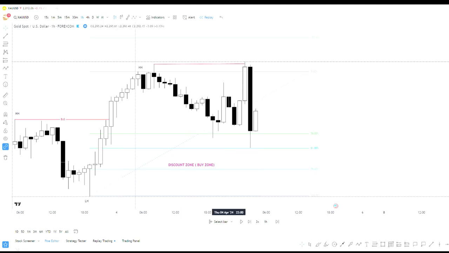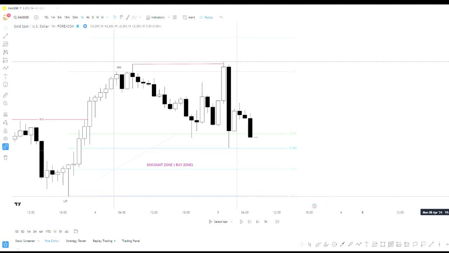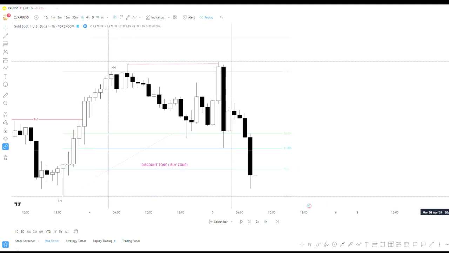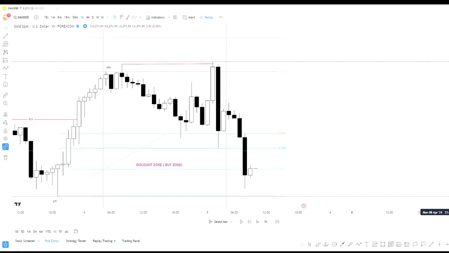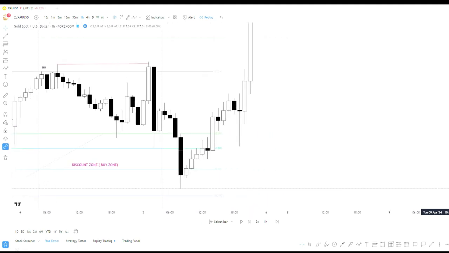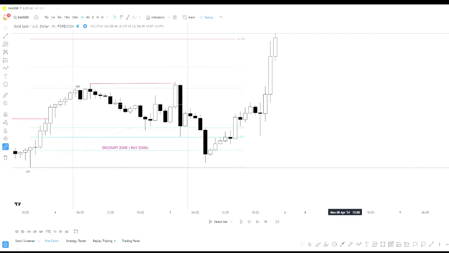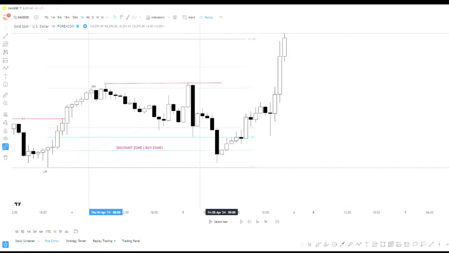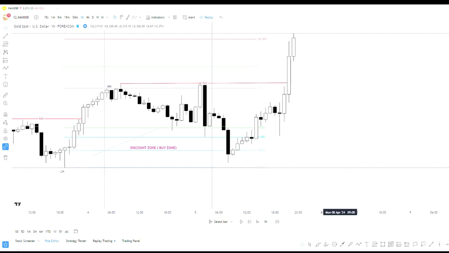In this scenario, our trading zone is still valid. So if someone couldn't catch the trade from here and now the price is back to our trading zone, it is still valid. The market started to go deeper down, reaching below the 78%, and now we have a good retracement and a new break of structure. If we extend our line here, now we have a new break of structure.